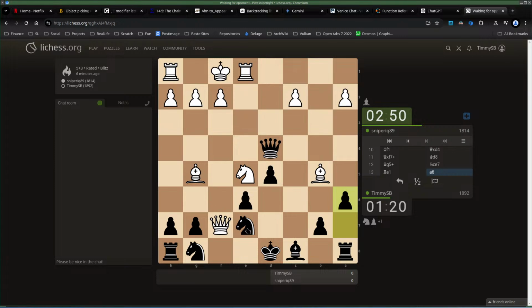I think he should take here. I take back. Oh, then he cannot give check anymore. Oh. So maybe first check, I go there and then take the knight. That would be at least a whole piece.